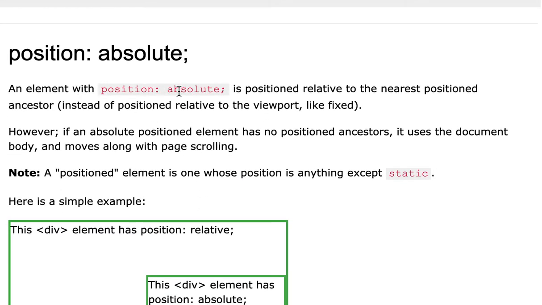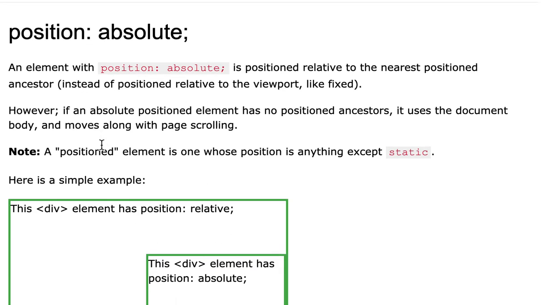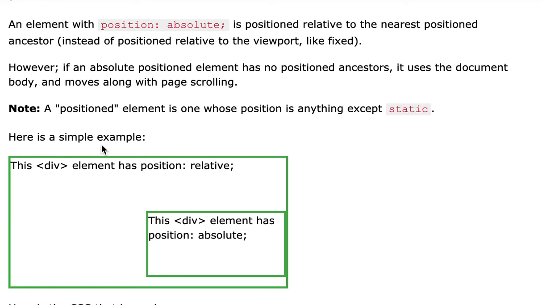The absolute position has to be relative to something, and it's relative to its nearest positioned ancestor. So we'll look at an example. See this big box here, this is the ancestor.